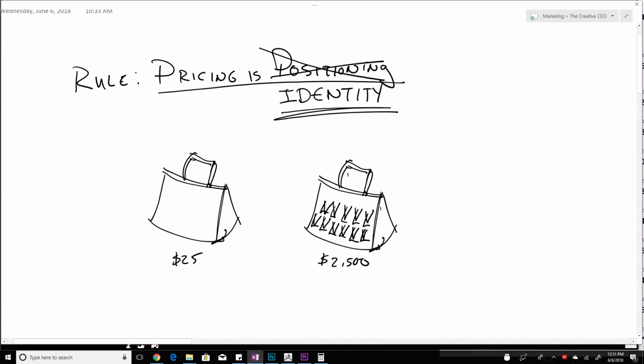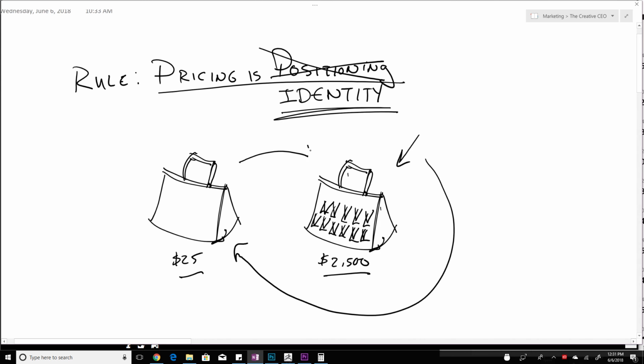It's very easy to understand if you look at handbags. For example, this handbag has a whole bunch of L's and V's on it, and if you go down to the Louis Vuitton store, it's going to cost you about $2,000, $2,500 to get it. You go over to Sears or Target, you can get a handbag that's shaped almost exactly alike and costs you $25. What's the difference between these two?